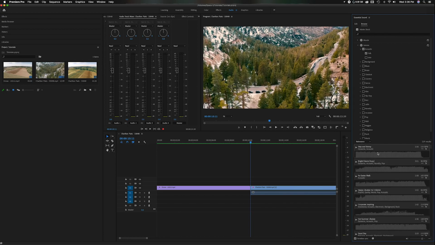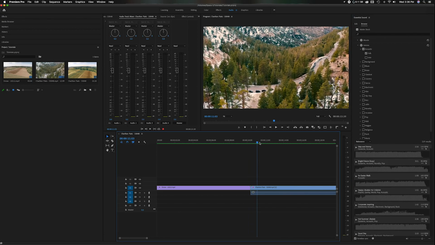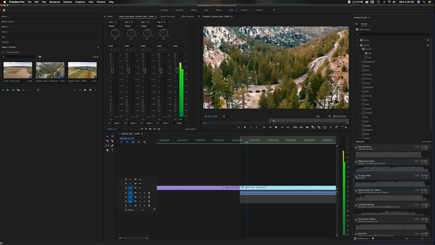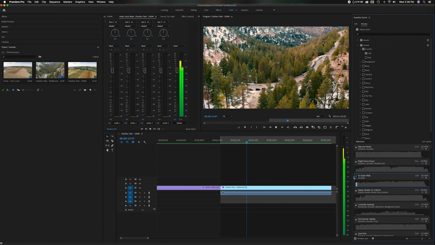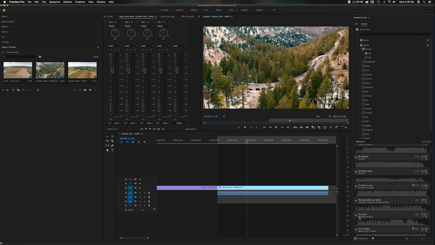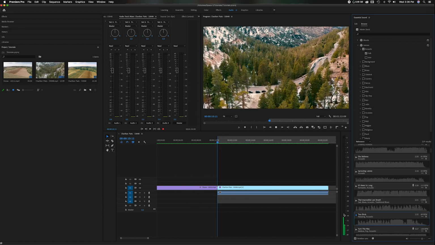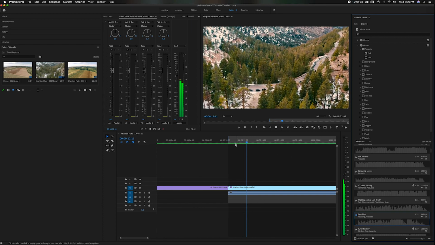Now, one of the best things I like about this is wherever you place your playhead is where it's gonna start the song. And literally, if you just click play, it'll start playing exactly where the playhead was left. You can do it that way, so you can actually see it play along with the sequence in real time. And if you go to change, you say you don't like that song, let's go down here and let's say we want this Two Birds song. If you click it, it jumps back to the initial playhead spot and starts playing.